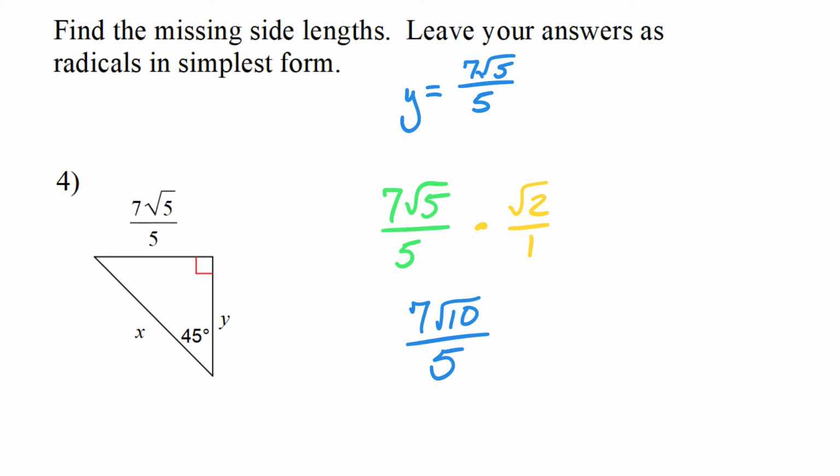over 5, because the radicals do interact with one another. So the square root of 5 does get multiplied by the square root of 2, and it gives us the square root of 10. 10 is a number that does not reduce. If we did a factoring tree, it would be 2 times 5. Nothing pairs out, so nothing gets out. So this is the simplest form of our answer.